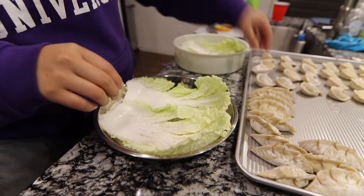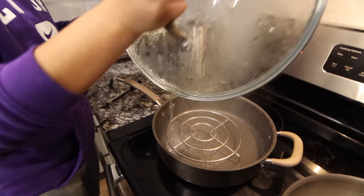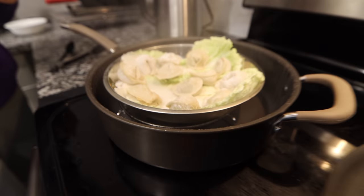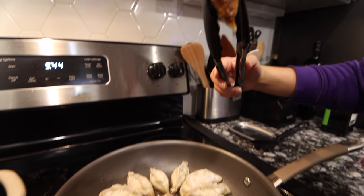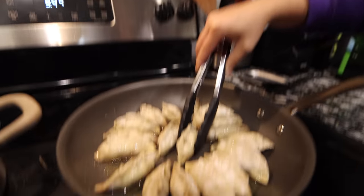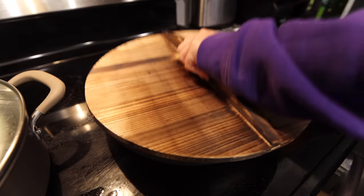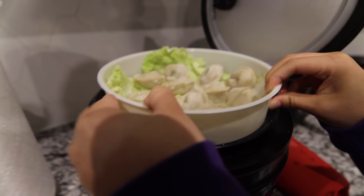In the meantime, let's steam some dumps. Over here we have some cabbage so the dumplings won't stick and we just place them on. We got our water boiling. Let's put in our dumps. Nice. Let's steam for about 13 minutes. It took about 4 minutes, but the bottom's looking crispy. All right, now let's add some water. And we're doing this so it's steamy. Here we go. Our other steamer right here, our rice cooker, putting the dumps in.